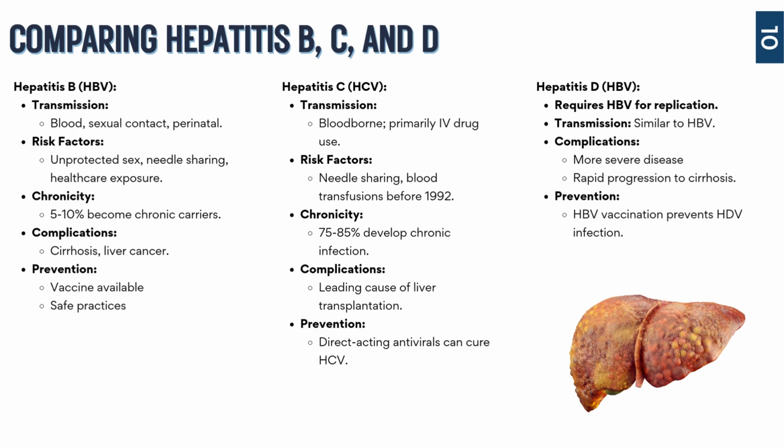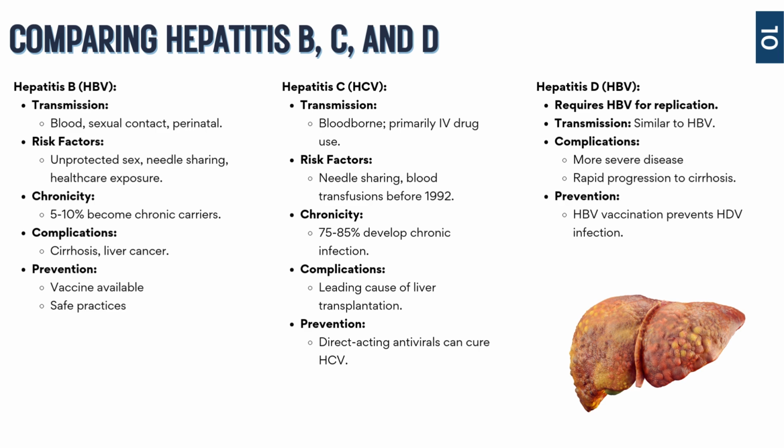Hepatitis C is primarily blood-borne. People typically get this through IV drug use, or a dirty needle from a tattoo. Just think dirty needles typically. And that has a high rate of chronic infection leading to liver transplantation. It can be cured, but it's not a guarantee. There is no vaccine for Hep C, but effective treatments can cure it, like I said.